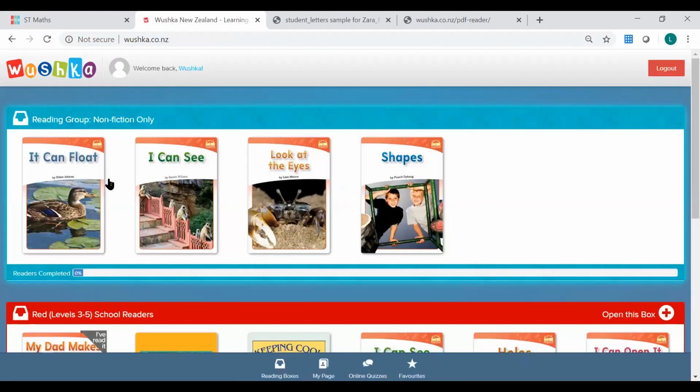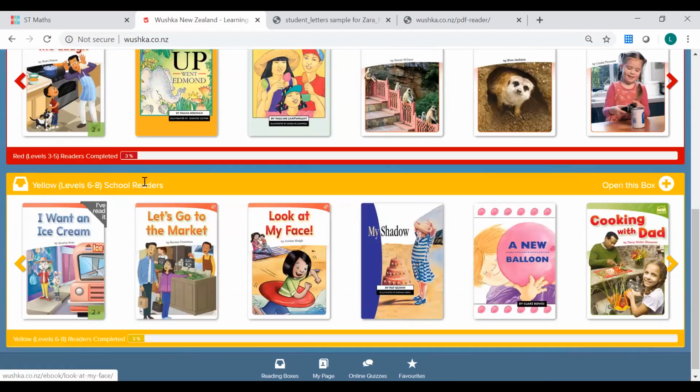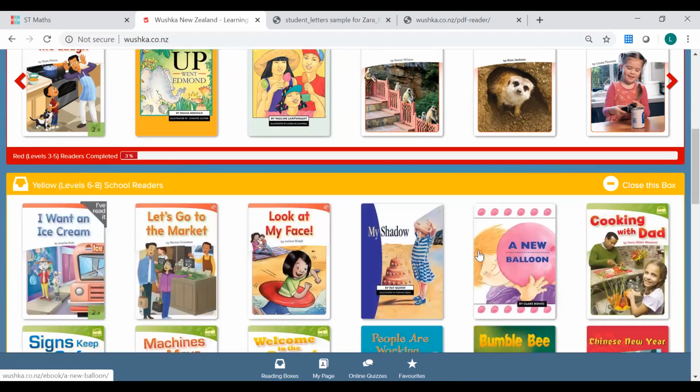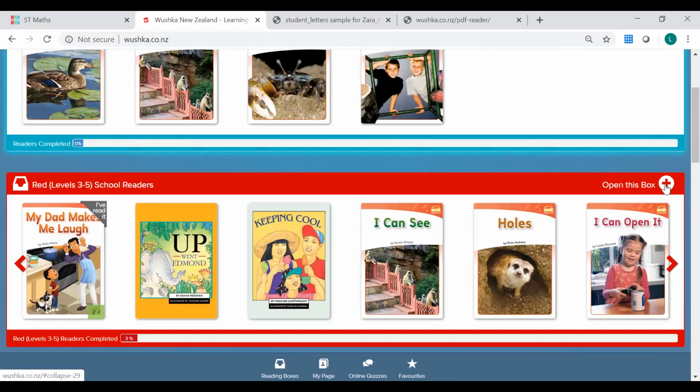If you log a student in, or as a teacher you're logging in as a student, they cannot go back on the back button and become a teacher. So here you've got reading group non-fiction only. I've allocated this text, I've turned it on so they have access to it. So you could be saying to your student, I really want you to start with these books first before moving into the boxes. Remember, reading level, which is his independent reading level yellow. He can have access to this whole box, make a selection as he chooses, and the one level below.